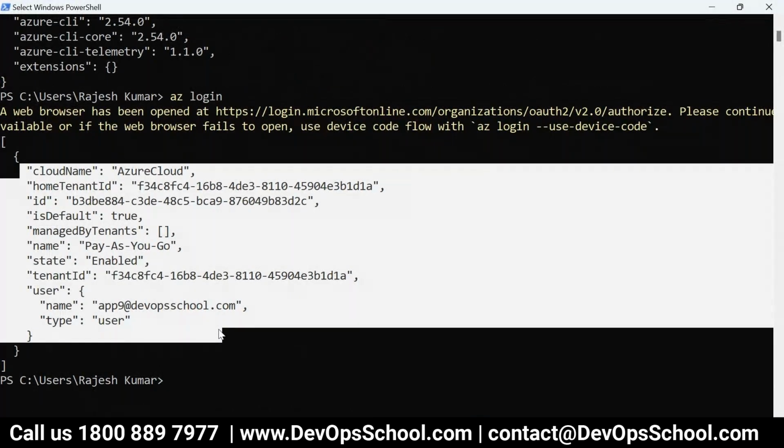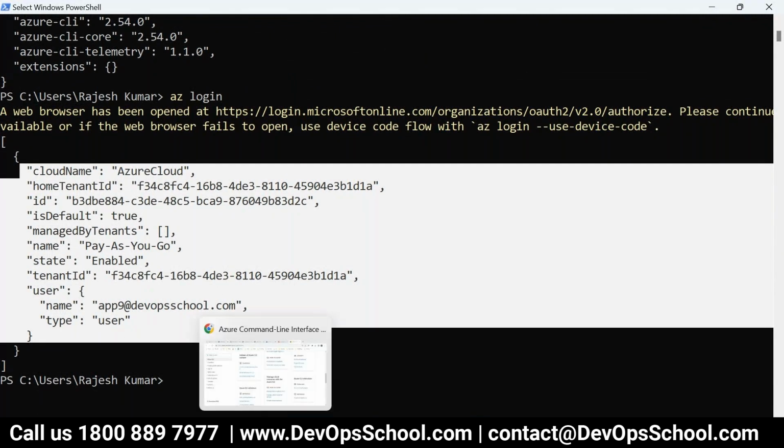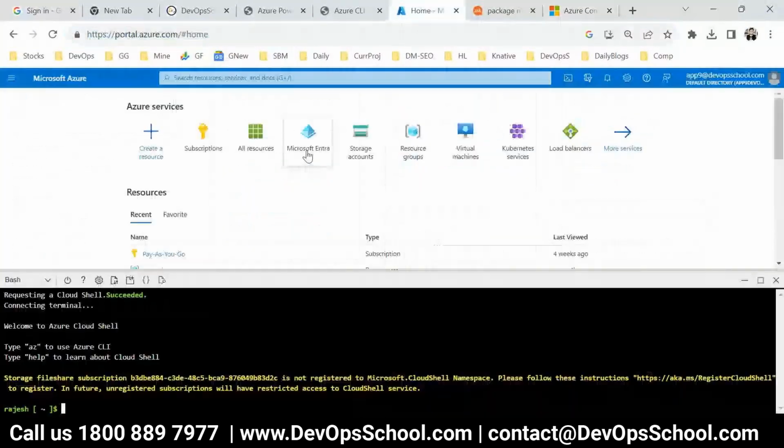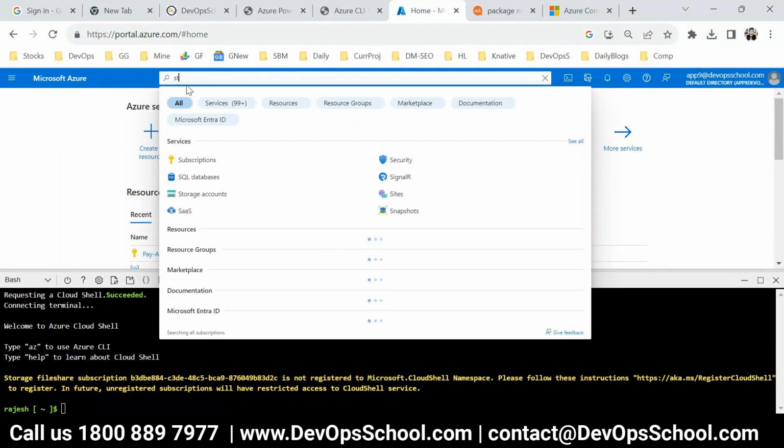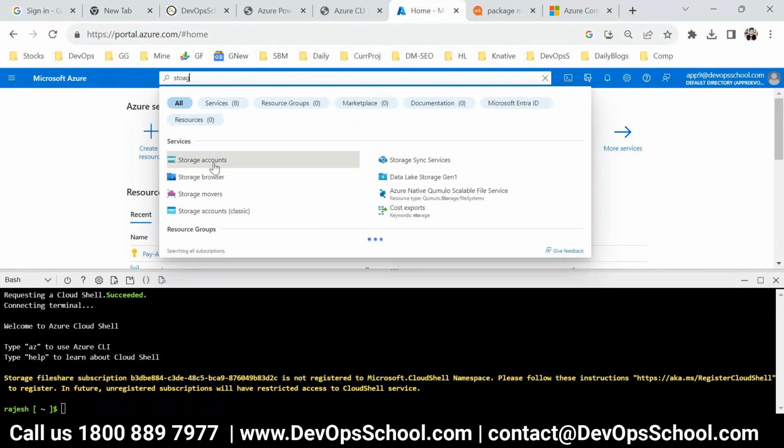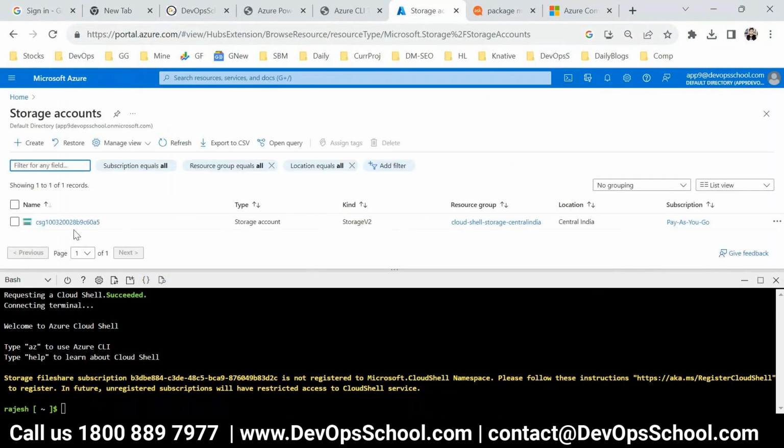Now what do you want to do? So whatever resources you feel like you want to create, let's say a storage account. I have only one storage account already. I created it just now for the cloud shell. But if you want to create more accounts, you can do that.